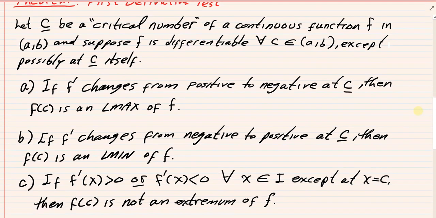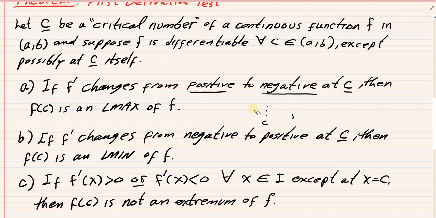In part A, if the sign of the derivative, that's what we're looking at, if f prime changes from positive to negative, okay, so that is important. The derivative, in other words, changes sign from positive to negative. Positive to negative means the slope is positive and then it becomes negative. So a positive slope turns into a negative slope. If that transition happens at c, then f at c must be a maximum, a relative max, or a local max, they call it.